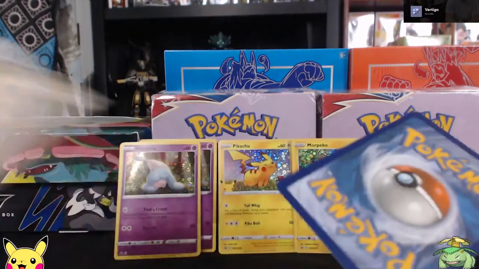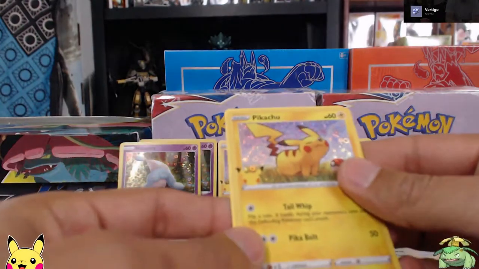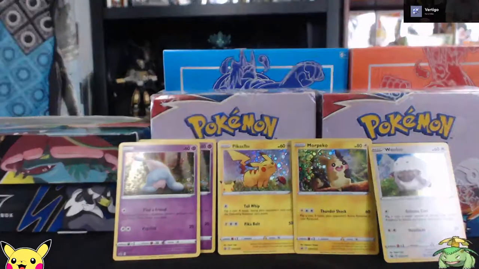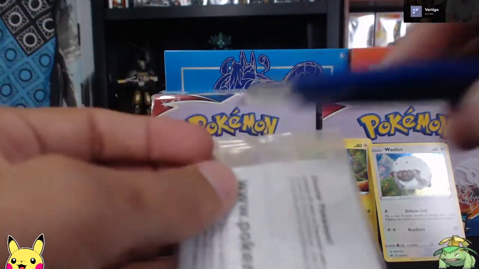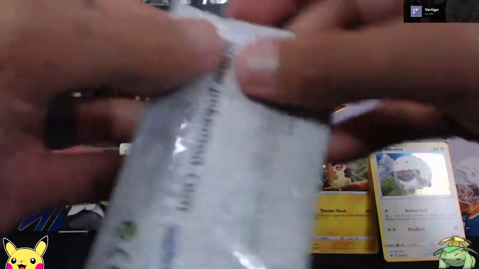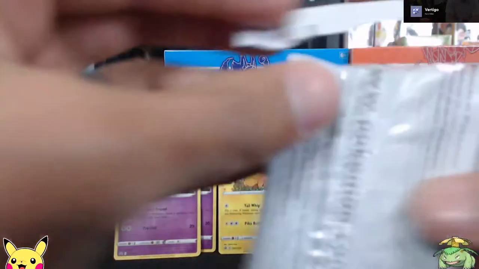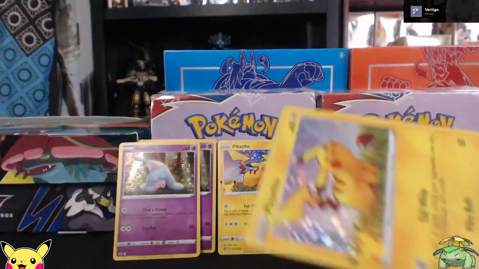Galarian Ponyta. Let's do it. Put some sprinkle sauce, some secret sauce on here. Nope. We've got about 10 packs left and still no Galarian Ponyta. Really, really hoping to pull that. Now we have a backup plan, don't we, Sony? We got a backup plan.